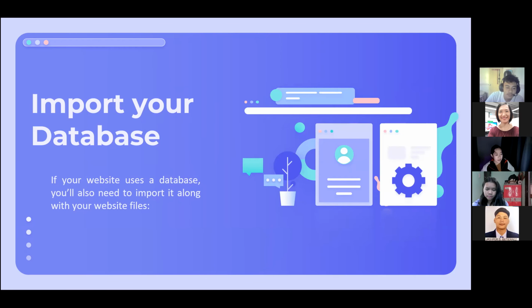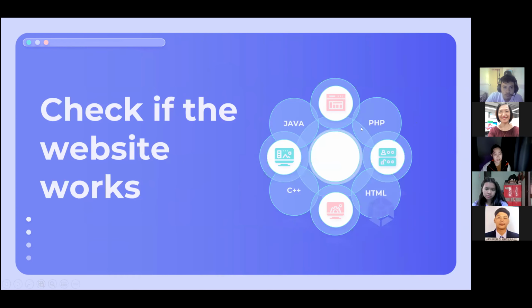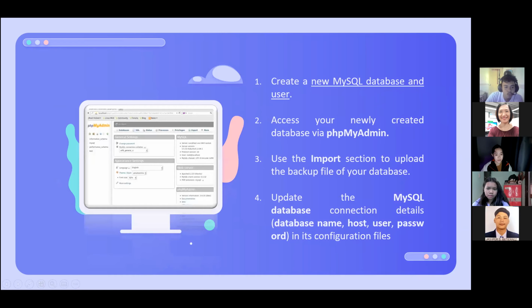Import your database. If your website uses a database, you'll also need to import it along with your website files. Next po. Create a new MySQL database and user. Access your newly created database via phpMyAdmin. Use the import section to upload the backup file of your database. Update the MySQL database connection details: database name, host, user, and password in its configuration files.